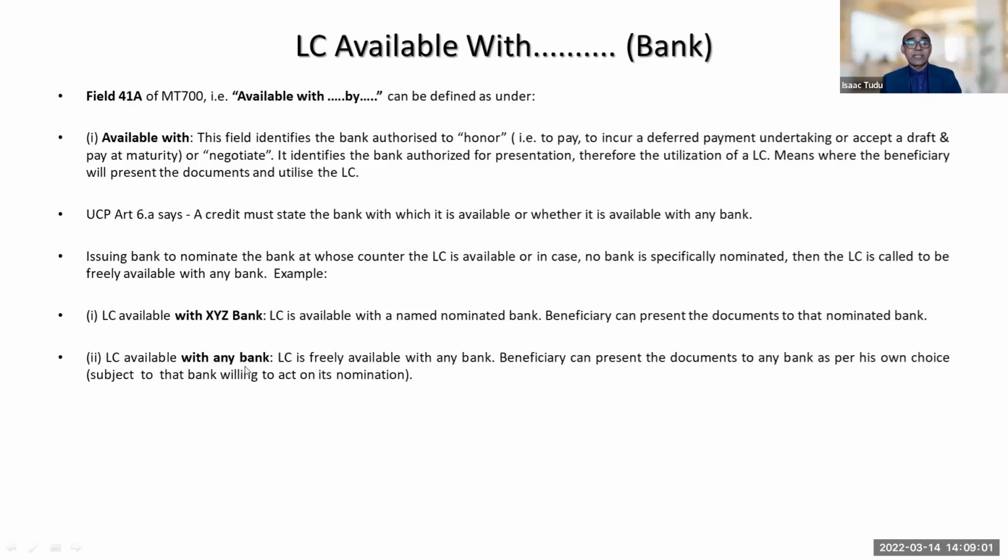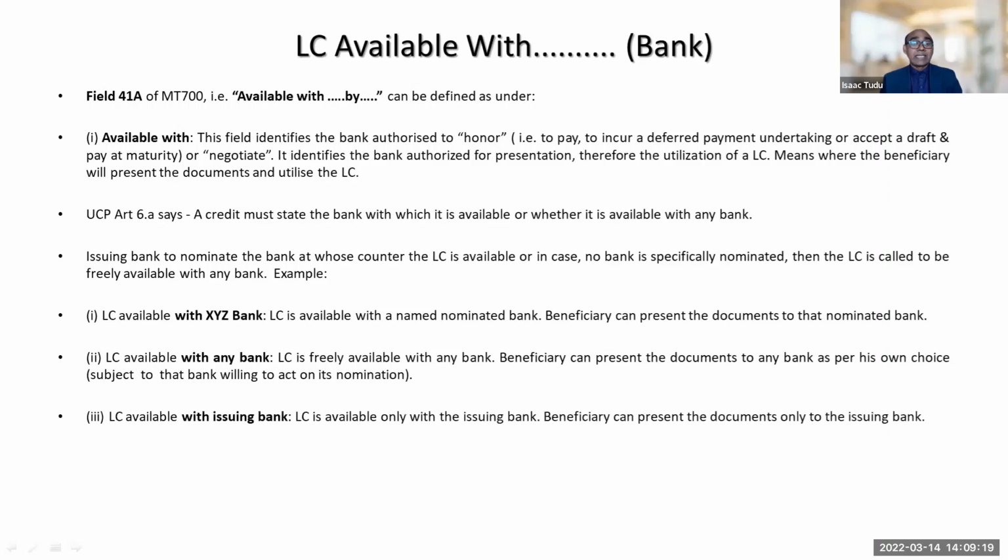If LC is available with any bank, that means LC is freely available with any bank. It means beneficiary can present the documents to any bank as per his choice, but obviously subject to that bank should be willing to act on its nomination. LC could be available with issuing bank. Means LC is available only with the issuing bank. In that case, beneficiary can present the documents only to that issuing bank.